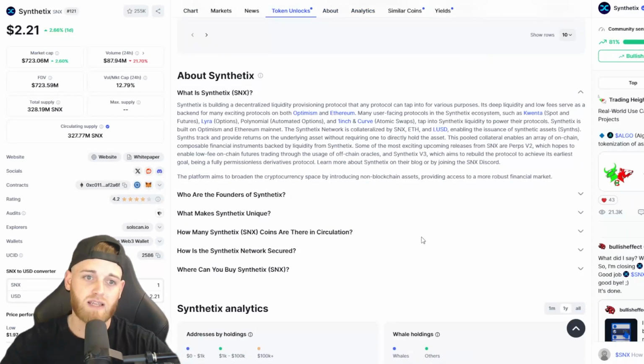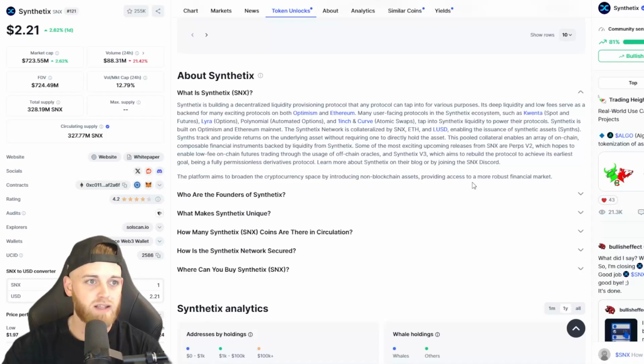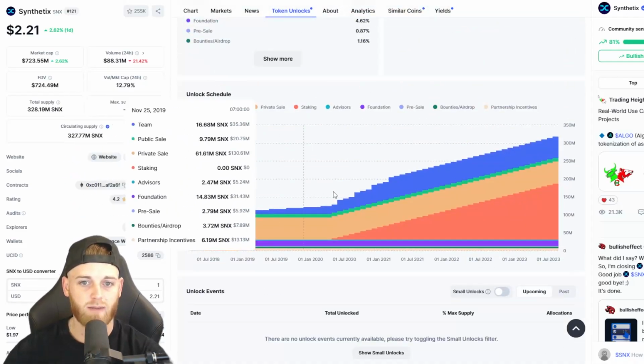They are hosting the tokenization of other assets as well, like gold, like oil, like other stuff like that, right? And then they're also going to be hosting other projects, and they're going to be using the issuance of synthetic assets called synths. Okay, so this basically means instead of buying one gold or a barrel of oil or whatever, you'll be buying synths that are then tied to that specific asset. Okay, so it's quite a cool concept. I think it does have a little bit of a way to go here. Around a $700 million market cap currently right now.